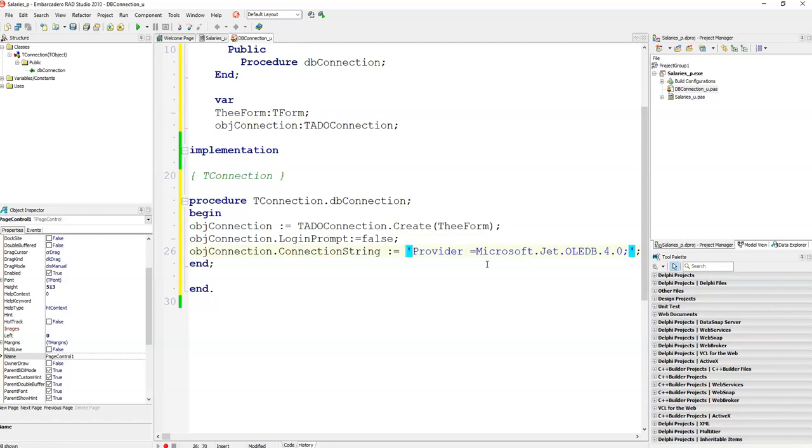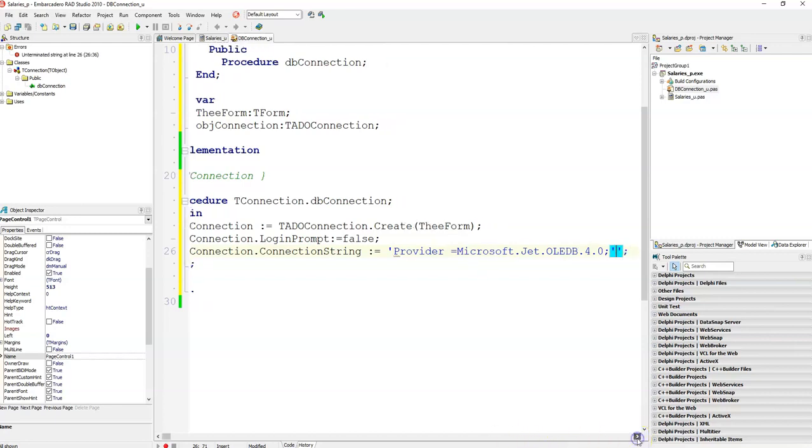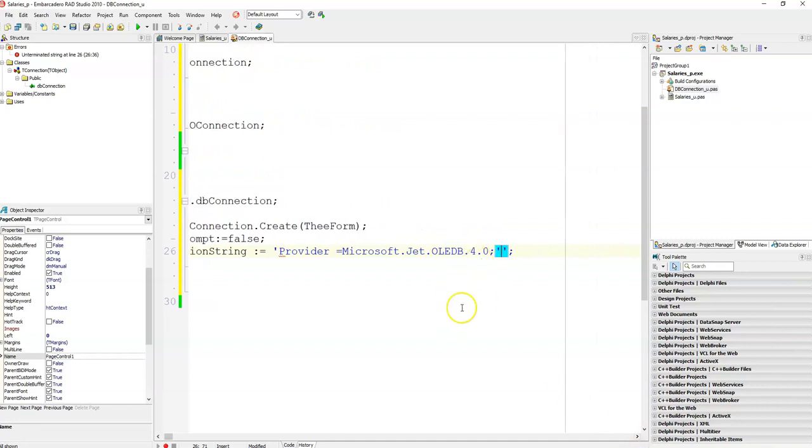And then we also need to add the file that you're going to be working with. So let's do just that. We're going to have a plus there, and then we're going to have another inverted comma inside there. It's going to be data source, which is going to be equal to the name of our database.